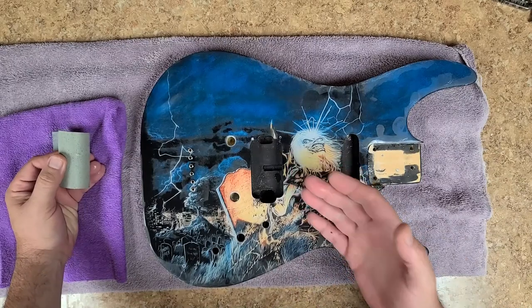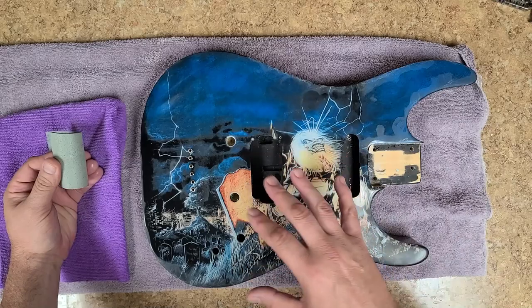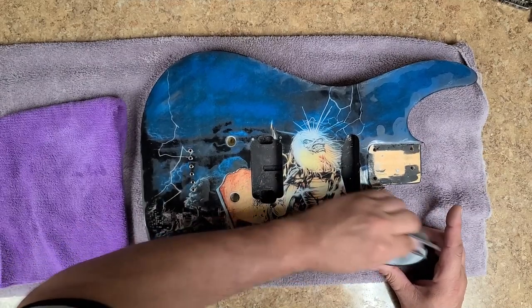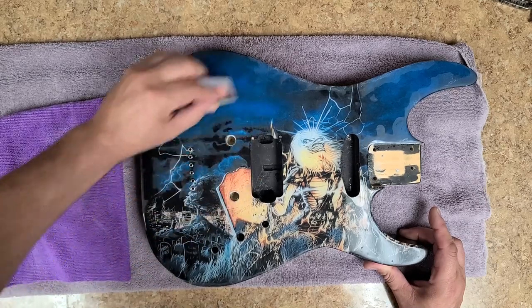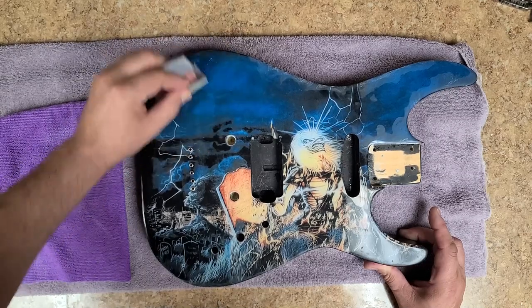I've got to show you guys what I did with the pickup ring and everything else that I got for this thing, and I still have to finish it up. I've got to show you what I did with it. So yeah, this is kind of looking, it's going right where I want it to be. I mean, it's nice and flat to begin with.